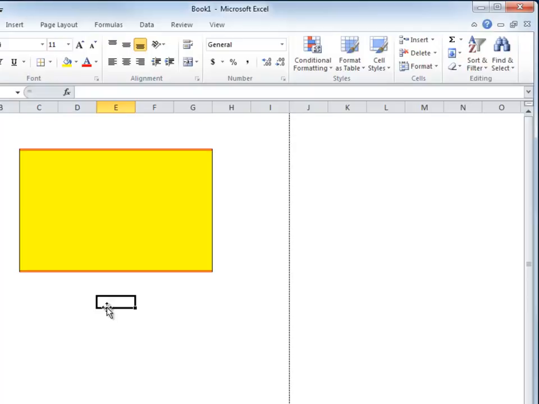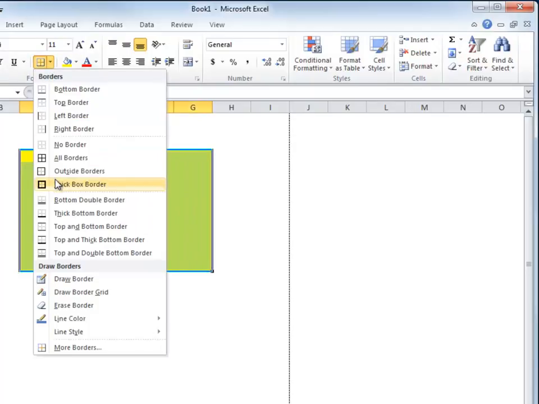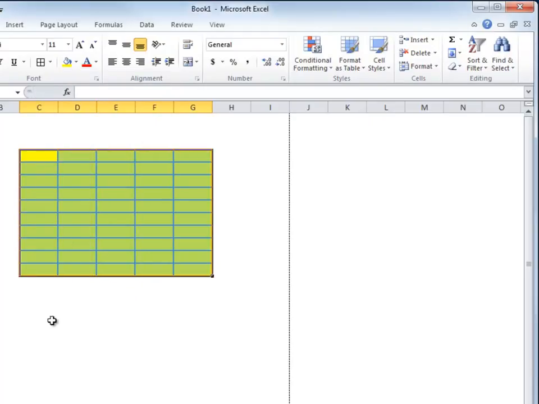Now, why would you need to go into this dialog box? Well, let's see if we can't set up a scenario. We're going to select all these cells right here, and I'm going to use the All Borders option here. This replaces any borders that have been applied to my selection at the time, including the red double border that I had at the top and the bottom.